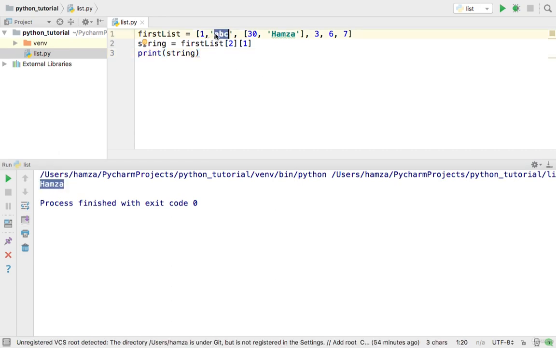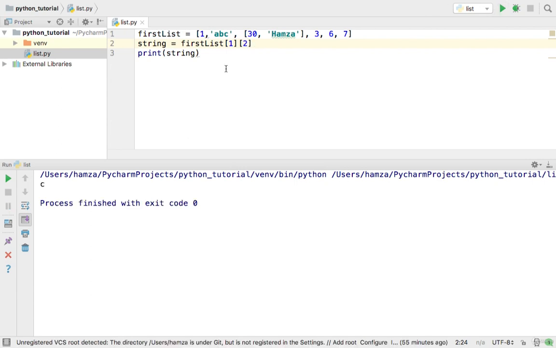We also know that every character in a string is also at some particular index. So A is on index 0, B is on index 1, C is on index 2. So I can also get some particular character from this string as well. To do that, I will first specify the index of this string, that is 1 in the outer list, and then the index inside of this string. For example, I want to print B, so B is on index 1. Let's run it. As you can see, it printed B. If I change the second index to 2, it will print C.